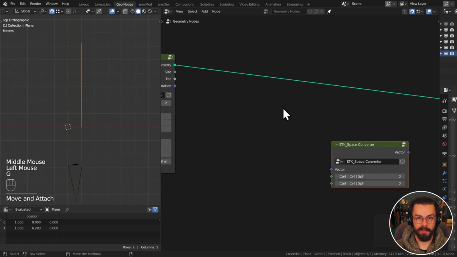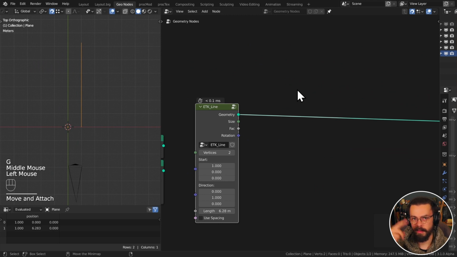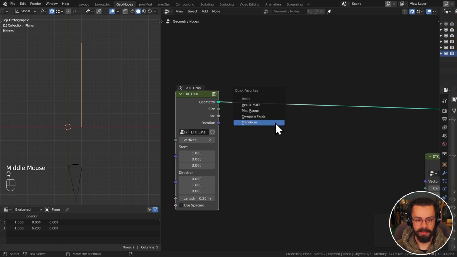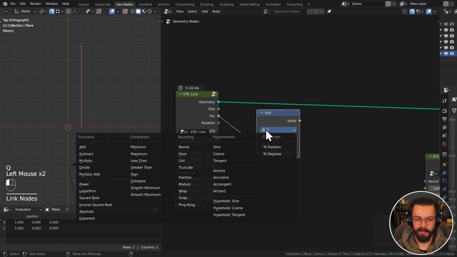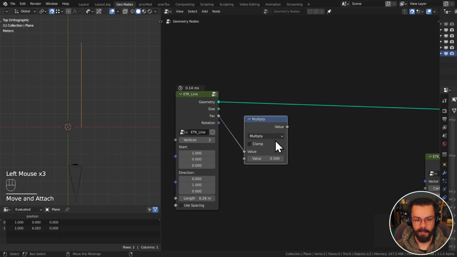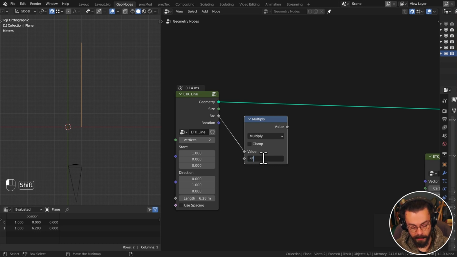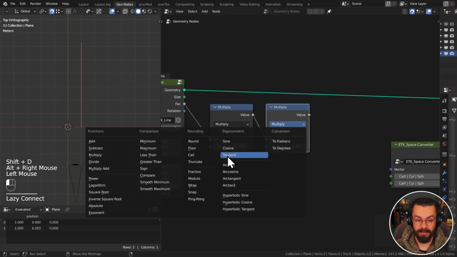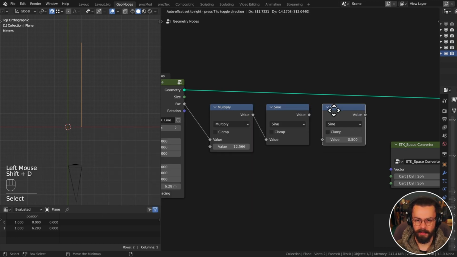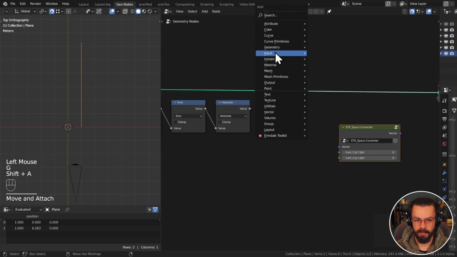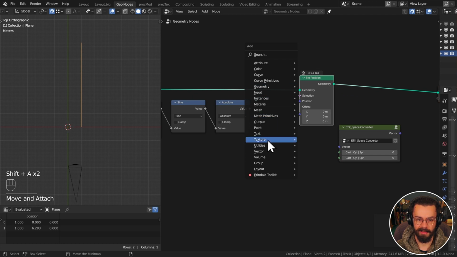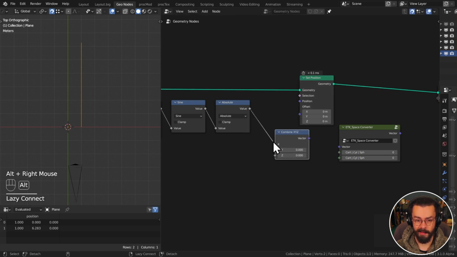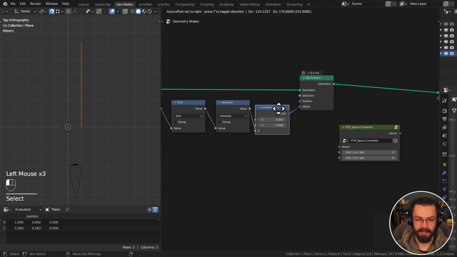Now maybe I want to do something with the sine wave in the z-axis. So I can take my factor, multiply this by a certain number of pi. Let's go like 4 times pi. This should be 2 full sine waves. And then we're going to just put this through sine. And then maybe we can make it bounce, so we'll also absolute it, right? Something like this. Now, if I use a set position node, let's grab it, geometry, set position, and I grab a vector, combine x, y, z, let's move this to the z-axis in the offset.